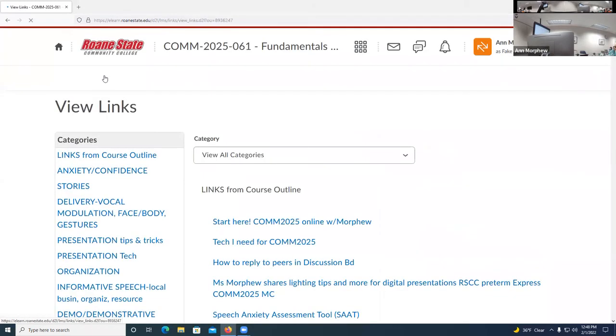If you look at links, you have all these categories on the left. The top category has the things, the links, the videos, the pages I'm going to actually use during our course that are in our course outline. Below that, I have curated for you, decided what to leave in, what to leave out, tried to pick some valid things that extended what we were talking about.